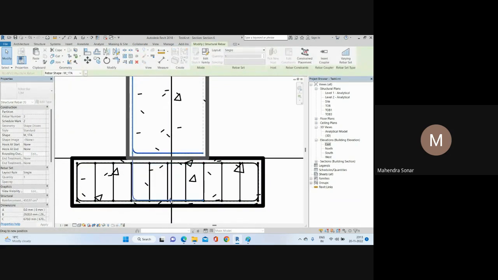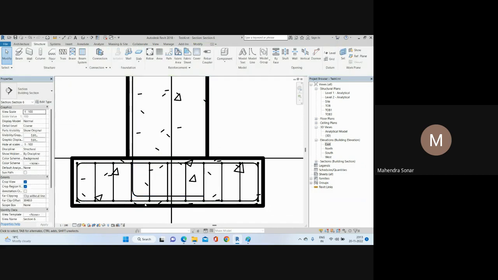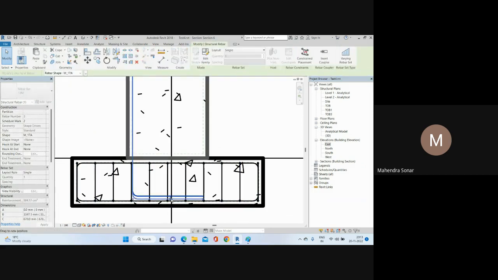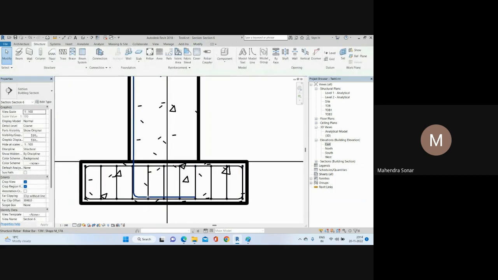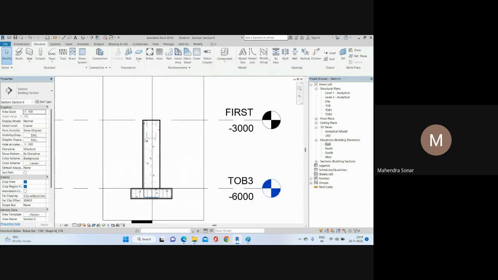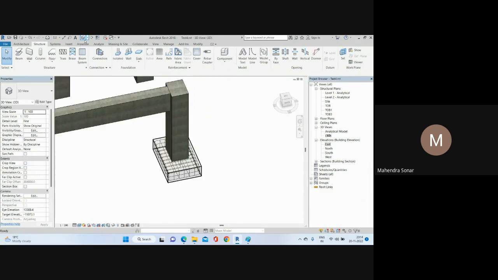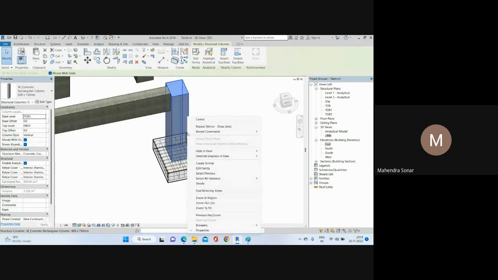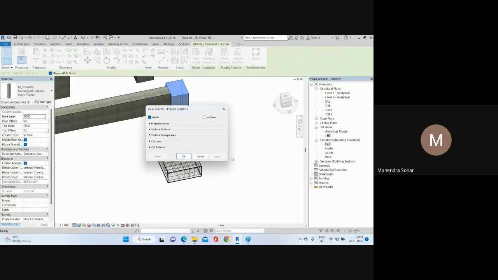So you need to calculate what is the distance. So you need to just consider the bottom cover, then bottom 2 bars. Okay, and then you need to just stretch the length here. Okay, then if you look at in 3D view, so what I do, I will just increase the transparency here 80.